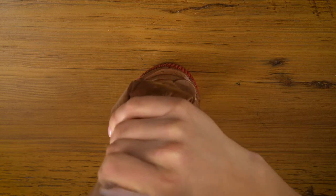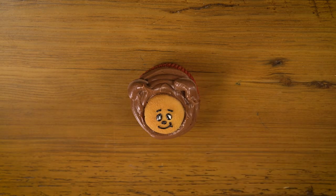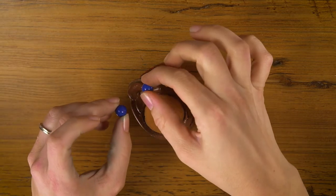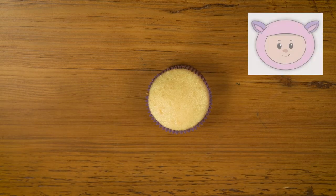Trace over the ears with the chocolate frosting. For her special bow, I'll add 2 blue candy-covered chocolates. And there's Teddy. Now let's make Baba.